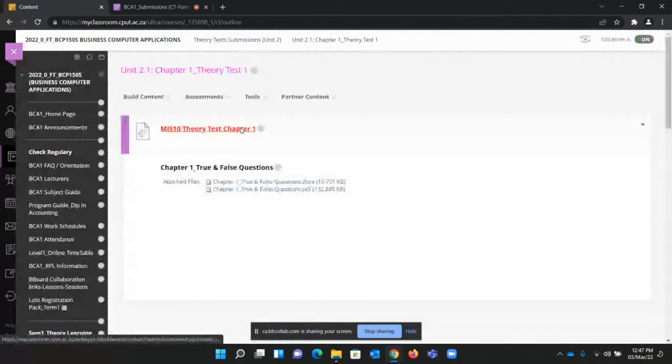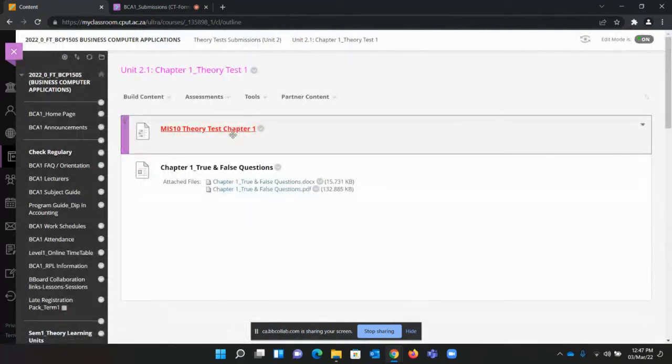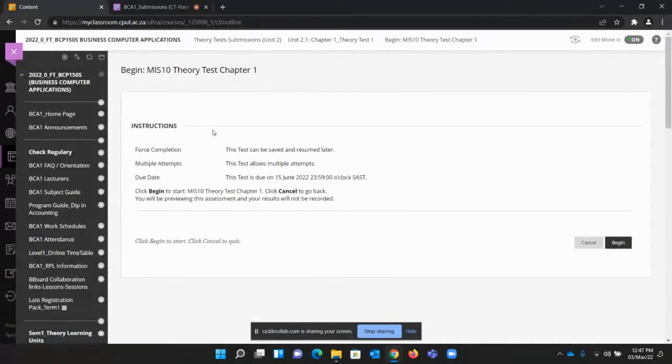Inside here, students, I click on the folder. We did chapter 1 and chapter 2. In the theory test over here, this is a built-in system called responders on Blackboard. And you click on begin. This is not for marks, but this is good for preparation for your April exam and class tests throughout the year. Actually, for the whole semester 1, but we're just busy with chapter 1, 2, and 3.